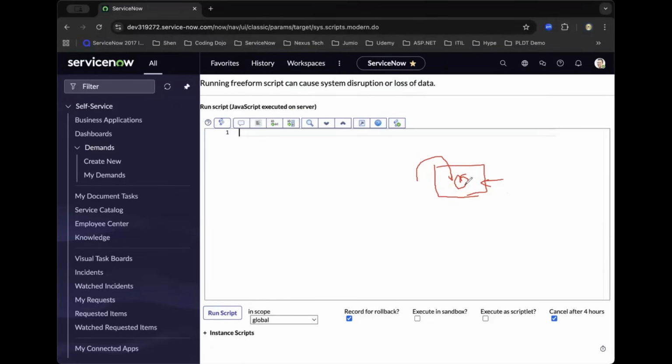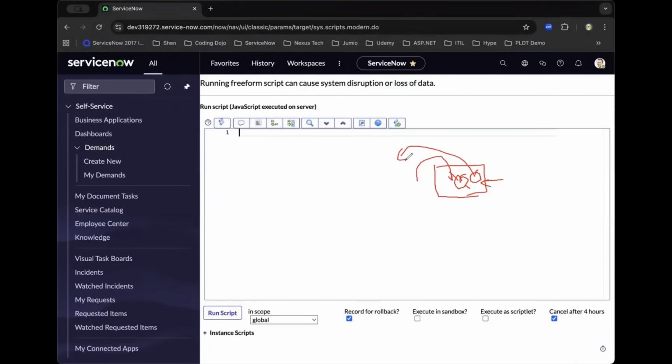So if today it's holding apples, tomorrow it may be holding oranges. Today it may be holding text, then tomorrow a number, then later a true or false type variable, or boolean. The same box containing different content, and that's what we call dynamic typing in JavaScript. The type of the variable is determined during runtime, meaning when the program runs, not before.